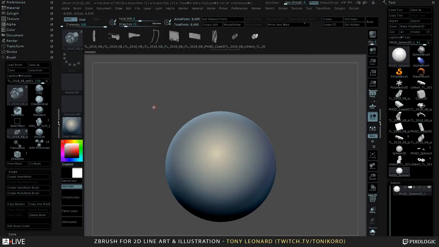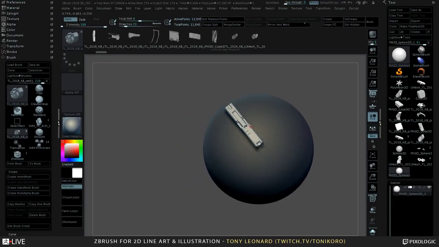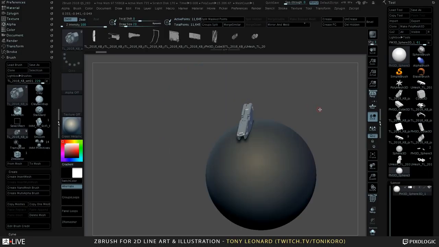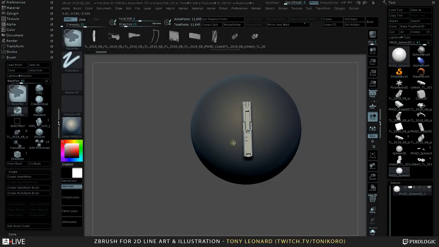I should be able to apply all of these. So if I hit M, I can select A through B, I can add some of these parts. See how it drew out? This is how I had it oriented. I had it oriented from the top when I actually saved it out. And so now it's drawing it that way every time I apply it to the surface.